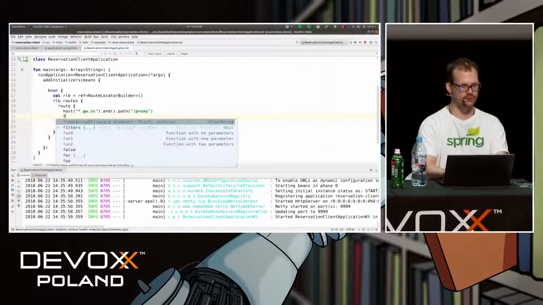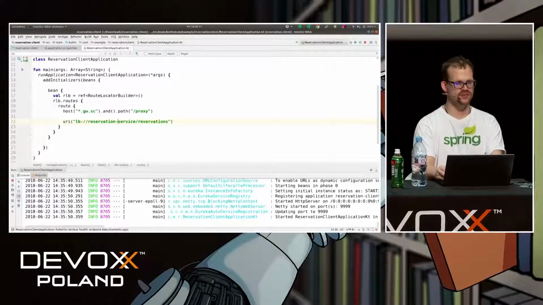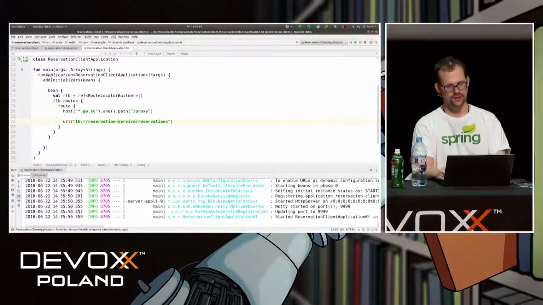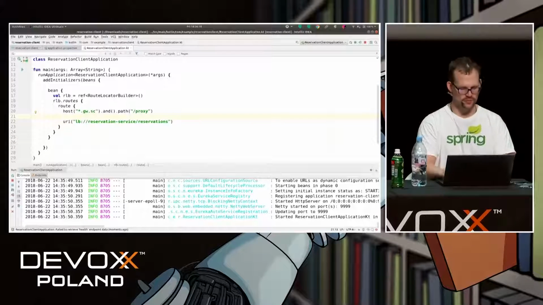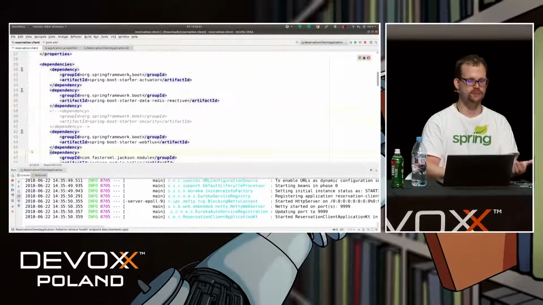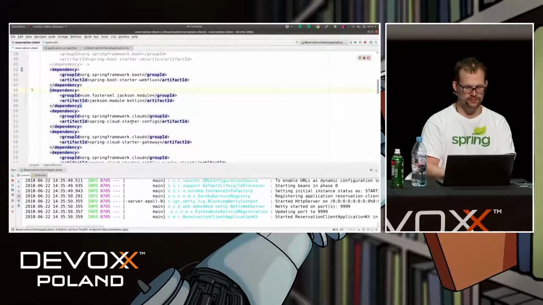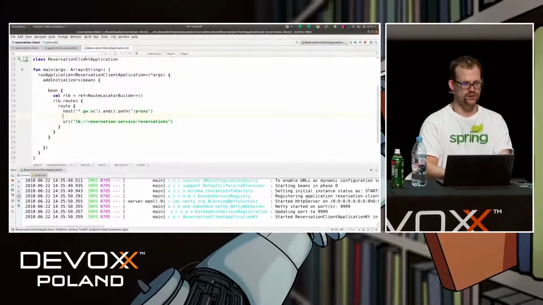Now, I want to change this service. I want to add a filter, and I also want to call the service in the registry. I have Eureka in the background. I want to get the resolved instances of the reservation service, and I want to call all the reservation service instances by using this URL. Well, this gateway is aware of our service registry because we have the Spring Cloud Discovery Client abstraction implementation on the classpath. That's this thing right here, the Spring Cloud Starter Netflix Eureka client. So we can do that here.